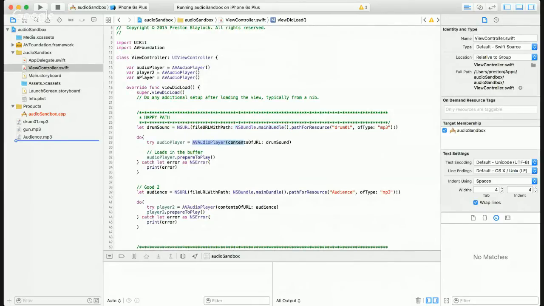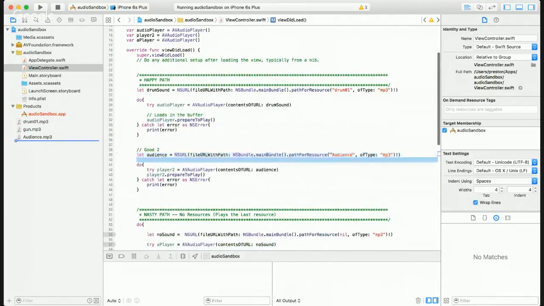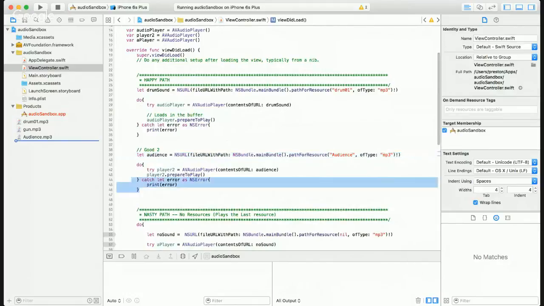Real simple. Then you just pass in the contents of the URL, the drum sound, and then you can prepare to play it, loading it in the buffer so it's ready to play. And then I did the same thing here, just to see what would happen. Oh, I misspoke when I was talking in class.